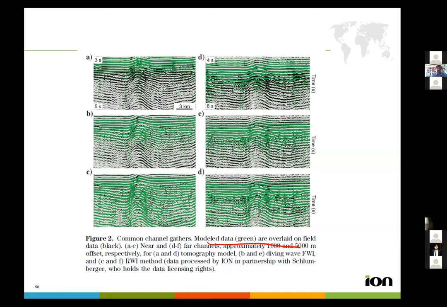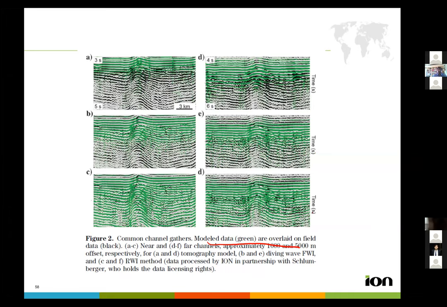All right, so you see different green data, different parts of this, and that shows you what it looks like when you go from tomography to diving ray to FWI or reflection tomography, reflection FWI. So we are going from the very broad picture to some of the shallow details, then to the deeper part of the model as you go from here to here.